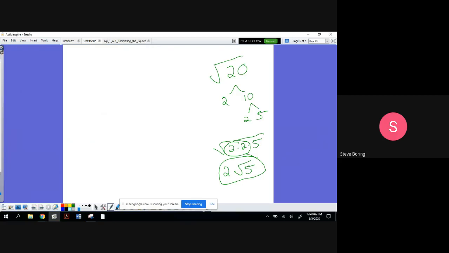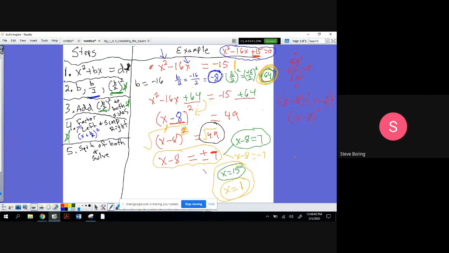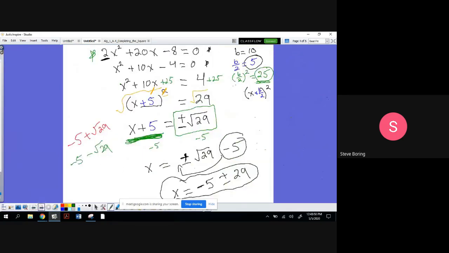Anyway, so I just did 2 examples. I did the steps and I did an easy one. I did the harder example. If you get a square root that is not a perfect square, I want you to do it like this. And I forgot to put my square root there.